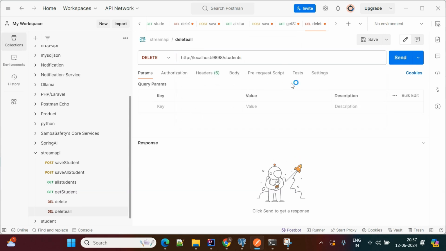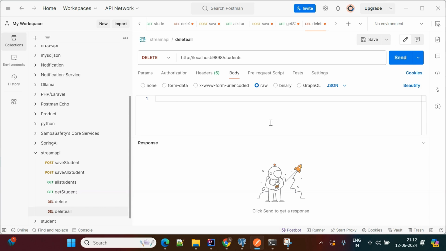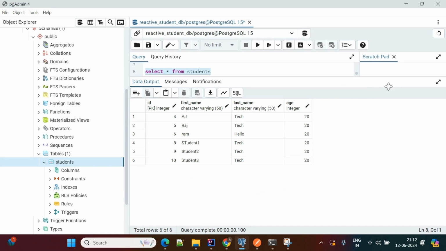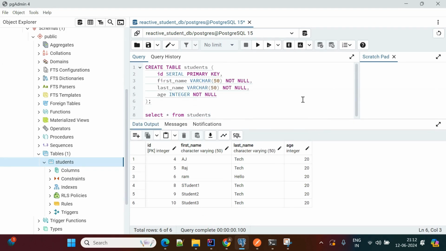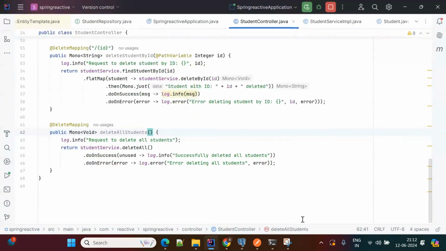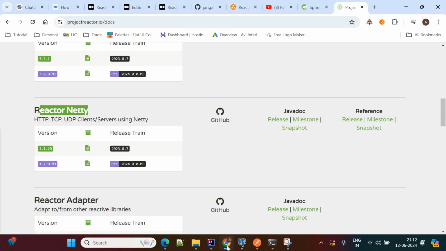If you execute this, it will delete all the data from the database. So this is for the delete operation. I didn't try this delete API, you can try it from your side.